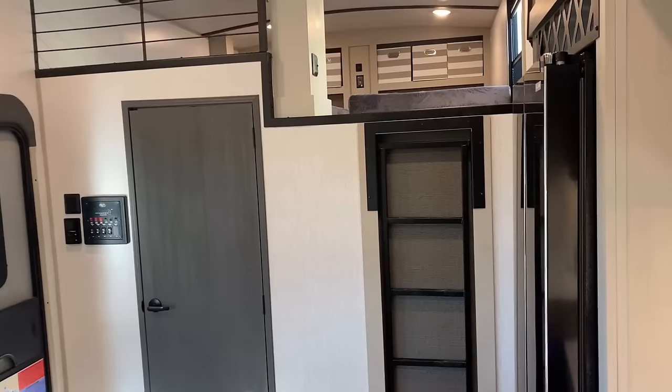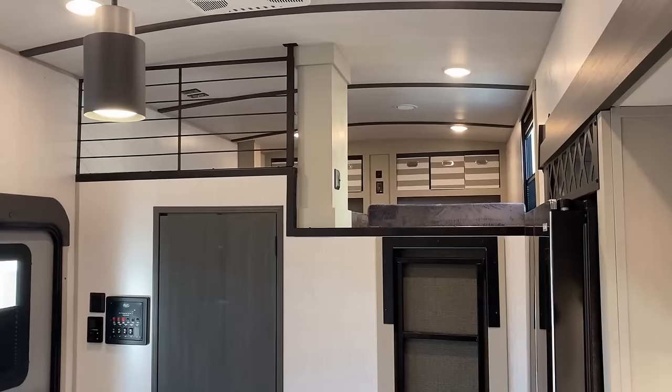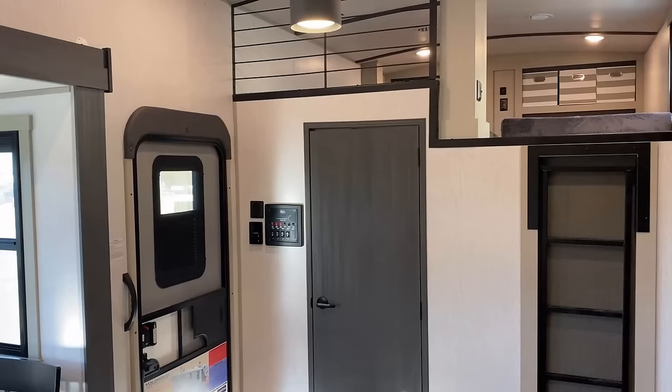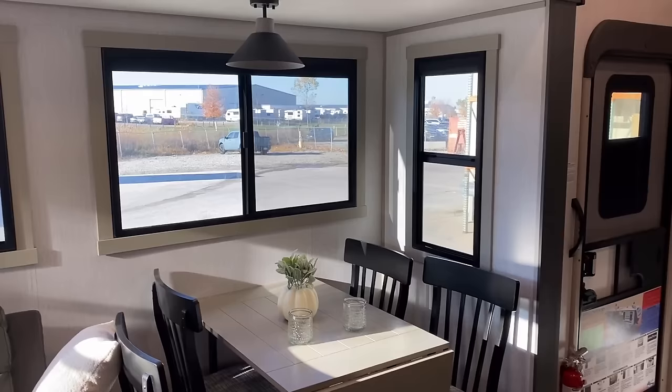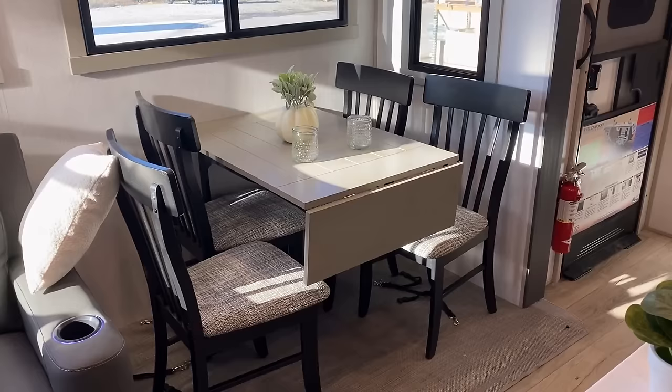You might notice a couple of my shoe prints from climbing up the ladder — I did take my shoes off before I climbed up there. As a policy, I don't like to grind my feet into potentially someone else's furniture. I'll get you a detailed look at the loft in a few minutes. Now, this is what I'll call the main cabin primary entry door, and let's start zeroing in on some differentiating factors.